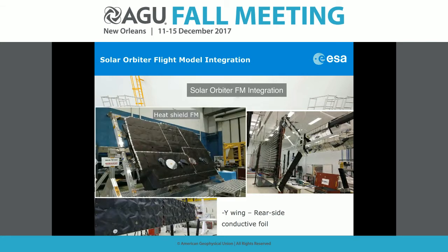This is our heat shield. It is a carbon fiber structure on which several layers of thin titanium foil are placed, and the topmost of which is surface treated to be very chemically inert. You can see sliding doors for most of the remote sensing instruments that will be peeping through the heat shield and protected from the sun's intense heat. And the silvery disk here is a beryllium window, which is the entrance window for the X-ray imager.